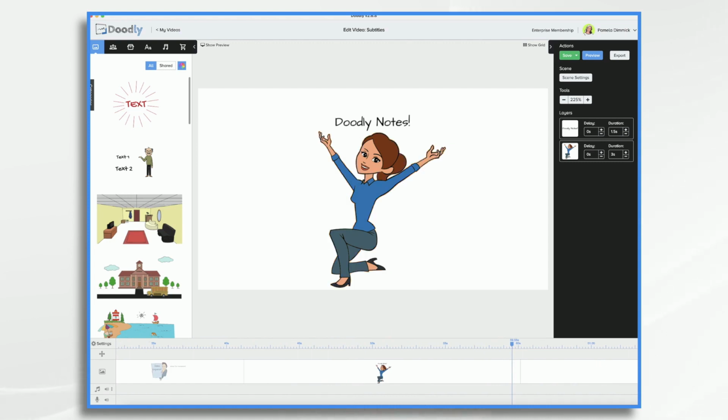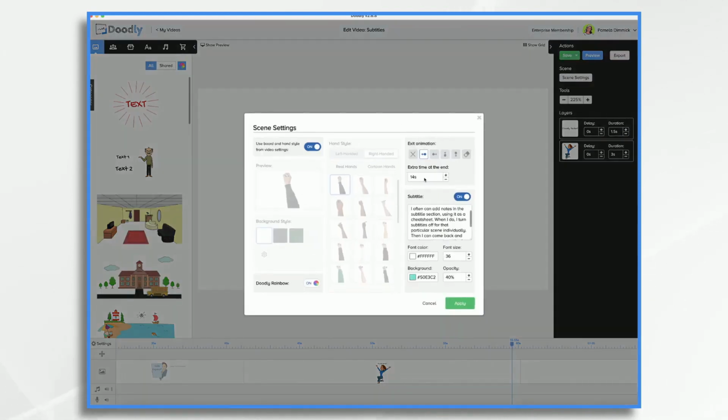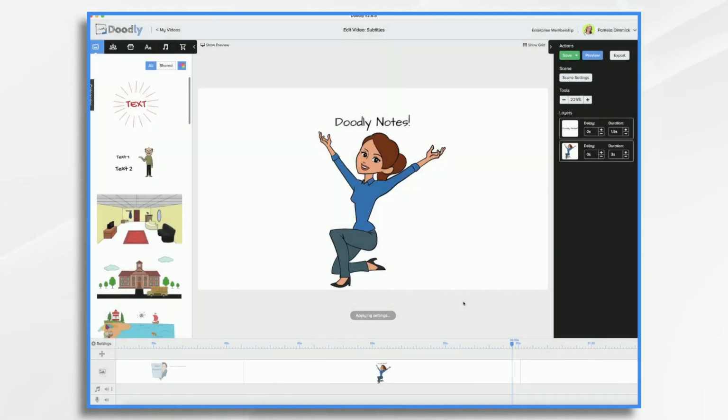This is the first scene here, right? So this is when it draws on, and currently I have the scene settings at 14 seconds, which is way too long for that first scene. So I'm going to go back to the default of 0.5 seconds, so half a second. And then I'm going to change my subtitle here. I want the first sentence. So I'm going to go in and delete those other two and hit apply. So now it's much shorter and it just has that first sentence.